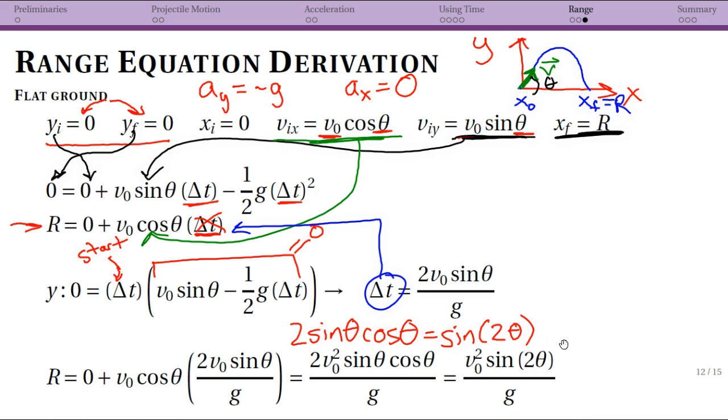So that's how we actually do this derivation, and again what's important to remember it's only true on flat ground. If you needed to do it at a different height you could, you would follow this exact same path but you would actually just use a different initial and final height here. What that would mean is when you set up this equation you now would have to use the quadratic equation because you would have two different nonzero times, one of your times would be negative, one of your times would be positive, and you would want the positive time.